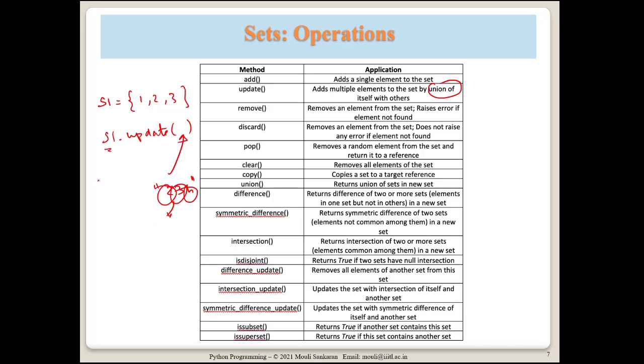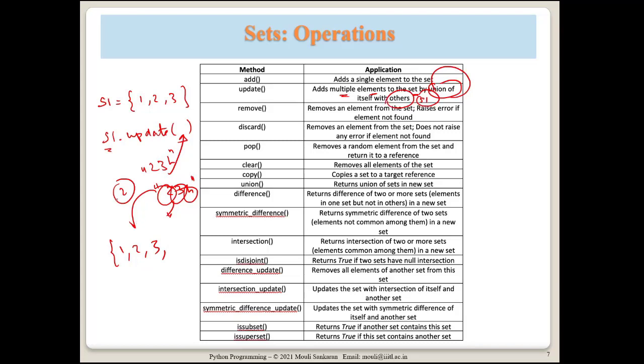Already S1 is having 1, 2, 3. So when it takes out 2 from the string you gave, it adds multiple elements, each element it takes out, to the set S1, by union of itself. That means union of S1 with the others. So it performs a union operation.